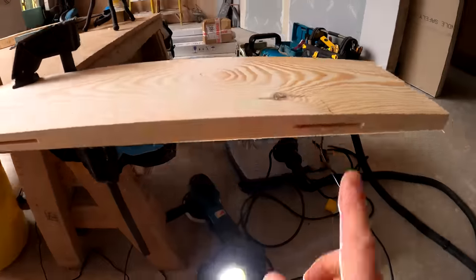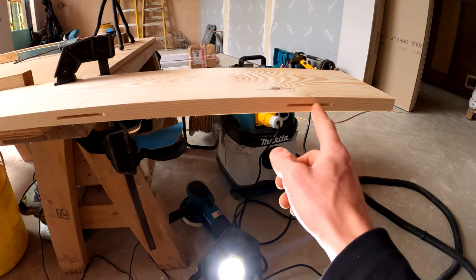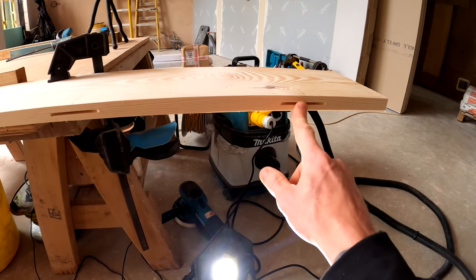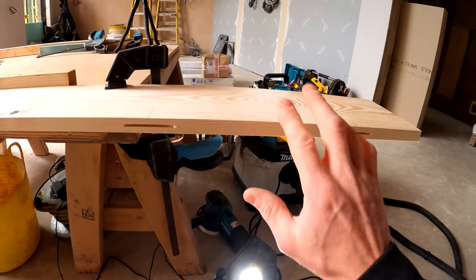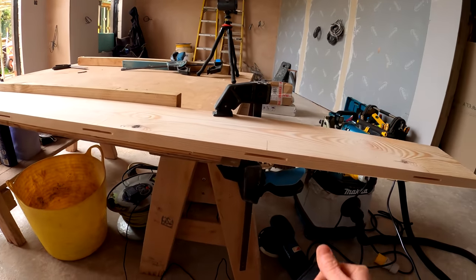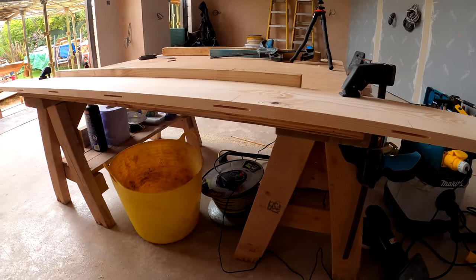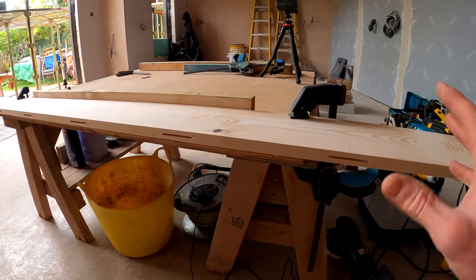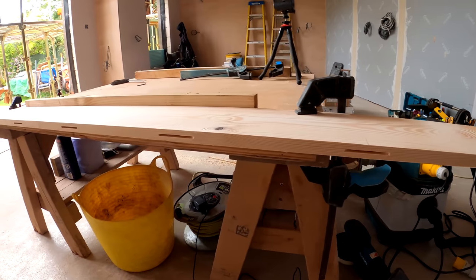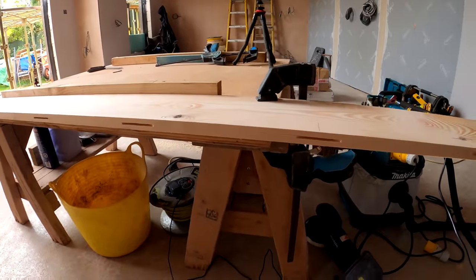I use the biscuit. We've got our holes cut out now, and using the dust extractor as well, it basically sucks everything out there, so you haven't got to clean out these joints. They're ready to go now, so both my pieces here are done. So what I'm going to do is get a little jig set up so we can clamp these together, because I've only got one sash clamp on site, and rather than go off and get the others, I'm just going to use some wedges and basically clamp it all together, but I'll show you that in a second. But yeah, they're all done now, they're all ready to receive the biscuits, so let's get on with it.